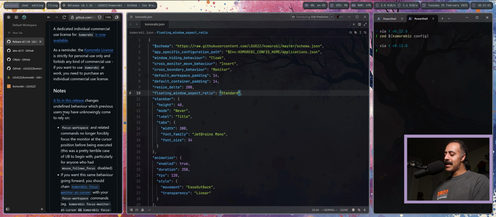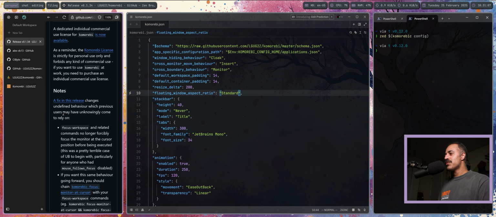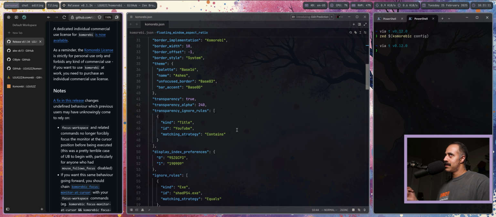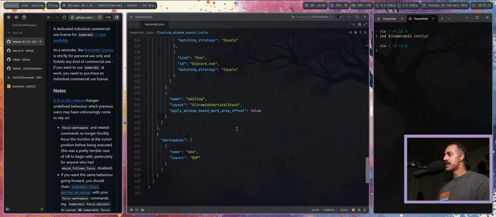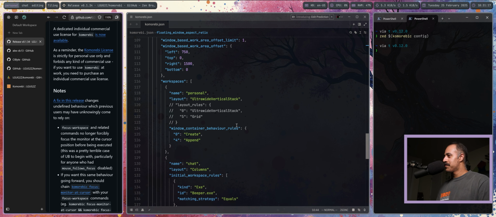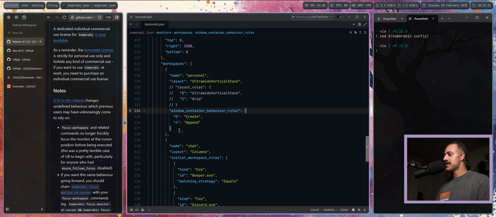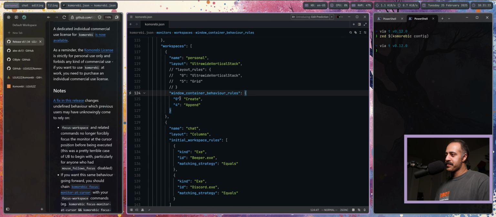Next up, we have window container behavior rules. What this allows you to do is set a maximum number of window containers for a workspace. I have them here on my personal workspace.